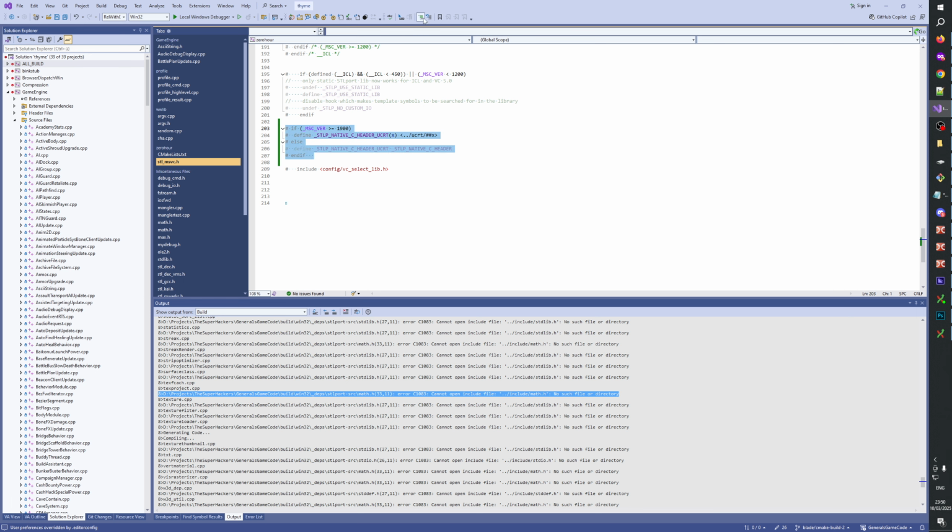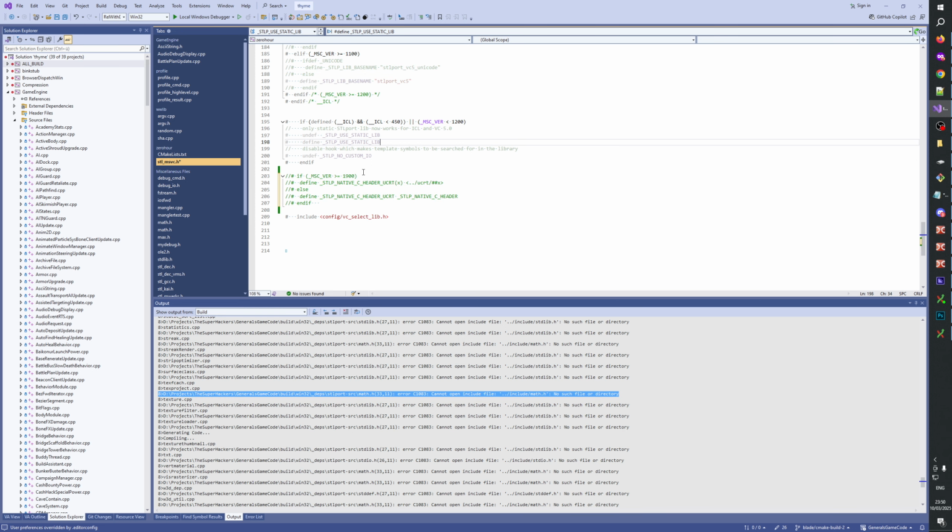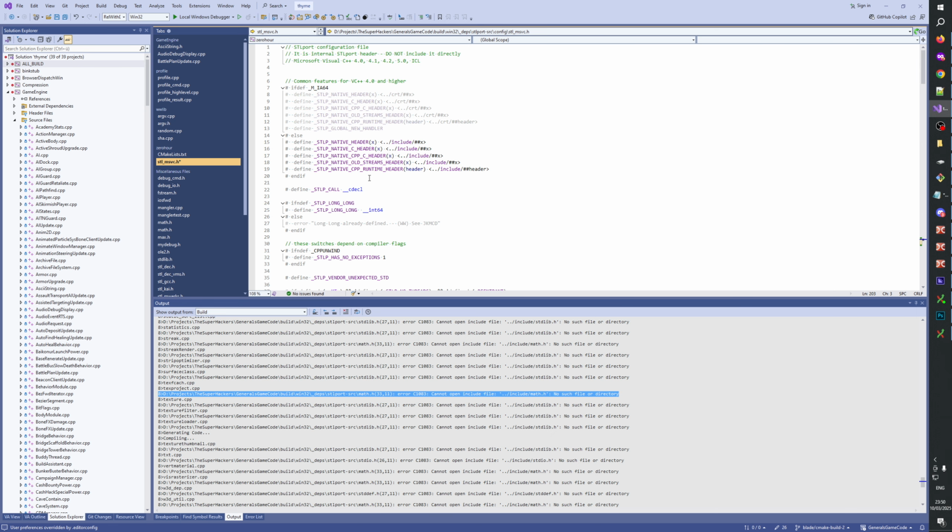Okay, let's comment this out here. What if we said that if it's larger than this version, then we use a different folder? I don't know if they would all then be inside this UCRT.